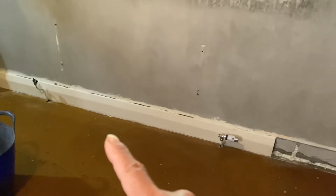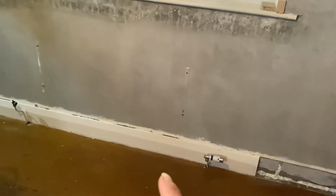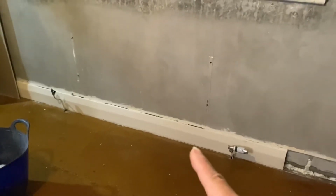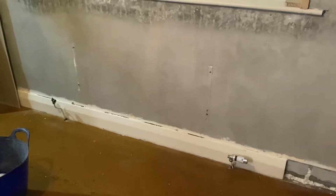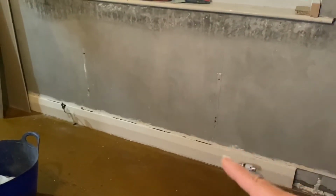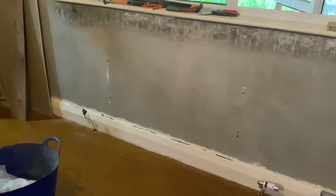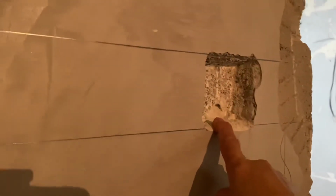Right, so as you've seen in the video, the radiator has been removed, and that's because Mr. B wants a smaller radiator in there. There is no need to have such a big radiator, so while he had to remove the radiator for me to strip the wallpaper, we might as well take the opportunity to fit a new radiator there. The chasing I was telling you about, we have it on both sides of the bed. More chasing here regarding the ensuite, and that is for the light switch for the ensuite.